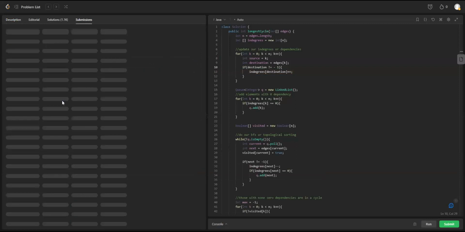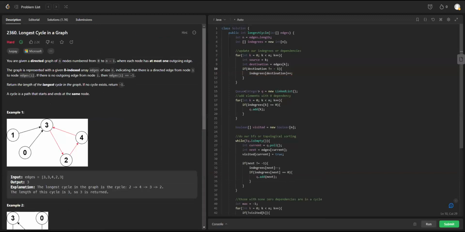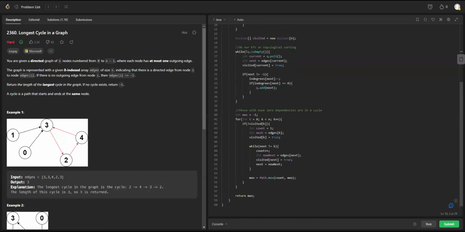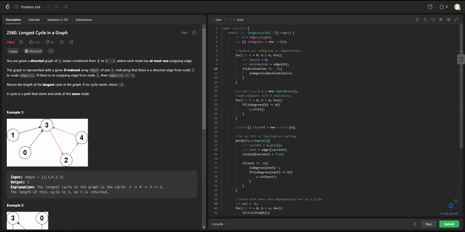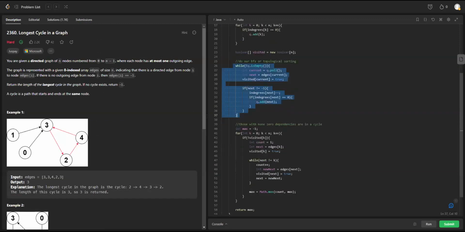You see, we reach 98% of Java users. So basically, this is very easy to do. And what is the runtime, right? Let's go through that together. Basically, we are doing a BFS, and we are going to touch each node at least once all through the code. So in the worst case scenario, our while loop will touch every single element. Worst case, this also touches every single element, right? So you have O of n in total as our runtime. So this can be done in O of n time.